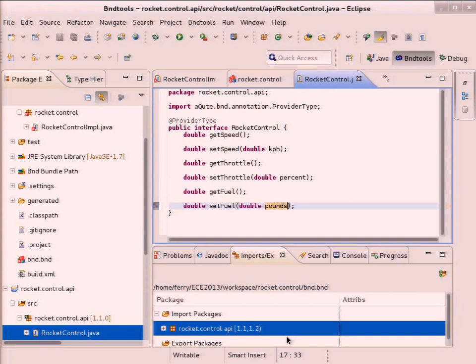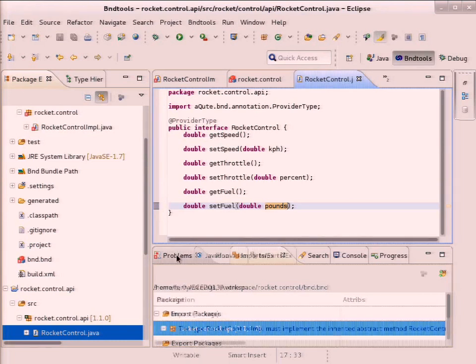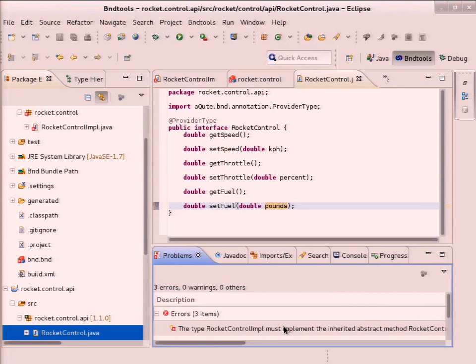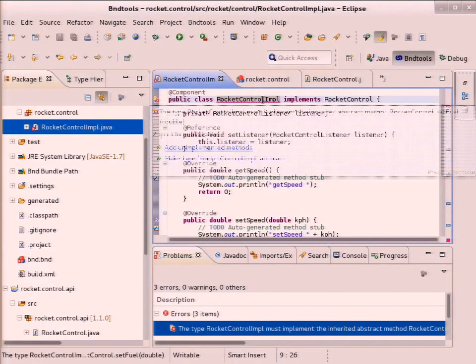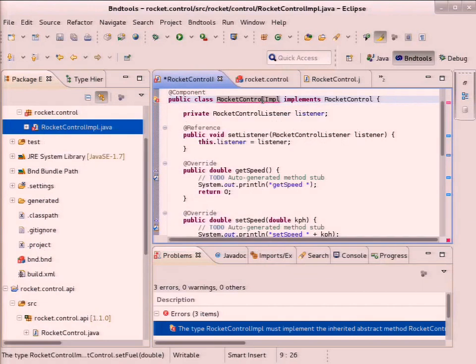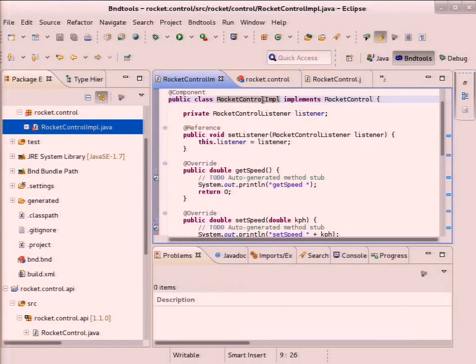It's a minor again, right? We add something to the interface. So, no baselining error. We already changed the minor version, but we do have to implement these methods. So here we go again. You get the pattern, right?